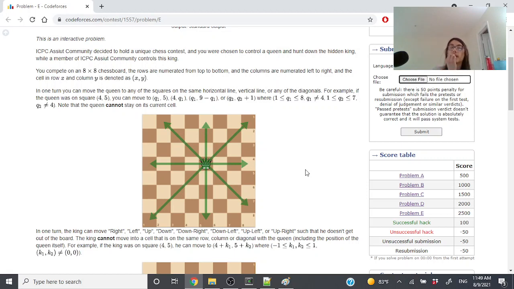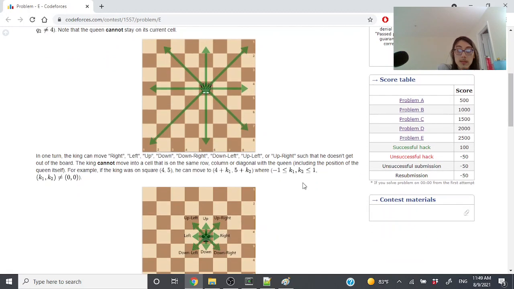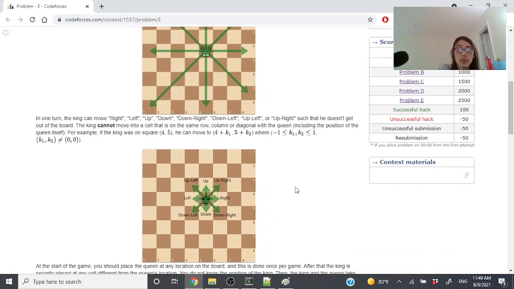Chosen to control a queen, hunt down the hidden king. Move the queen. Okay, I should very elaborately read the statement. So you can move like a queen moves in chess. King can move. Yeah, he cannot move onto the position of the queen.